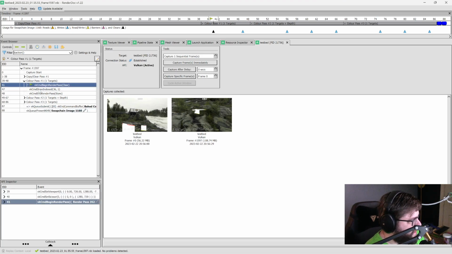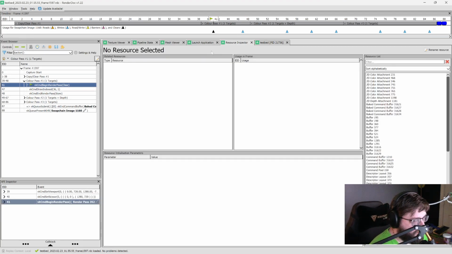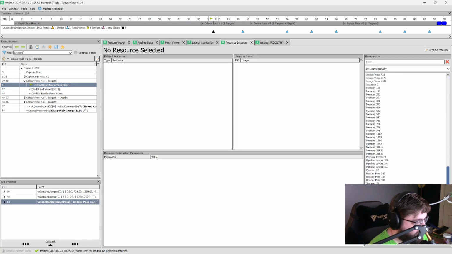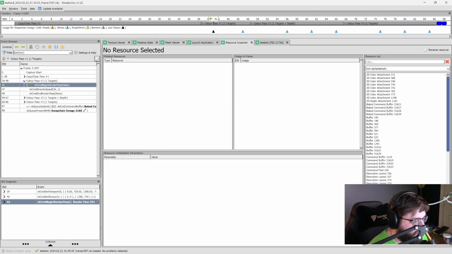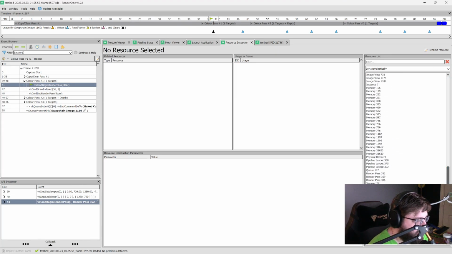And so if we actually go to Resource Inspector, really quickly, I just want to point this out as well. You'll see that there's all these resources, all these Vulkan resources that we've actually loaded here. But the first thing that I want to point out is we have these 3 swap chain images.